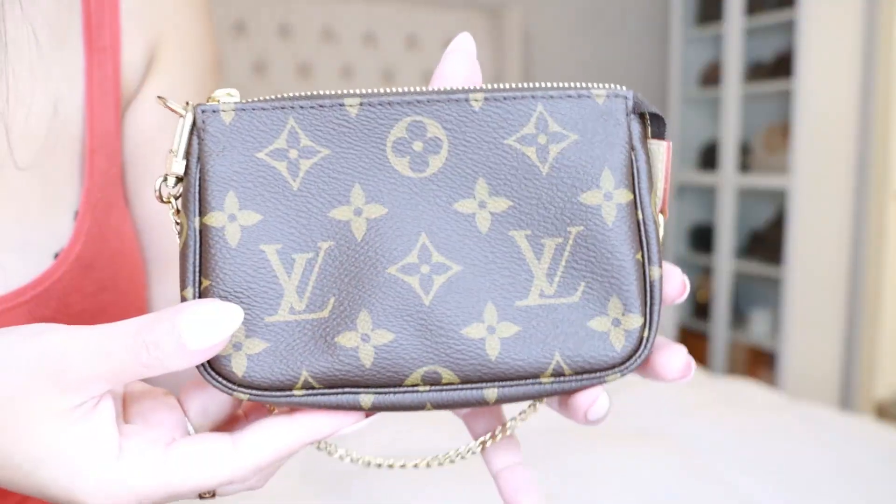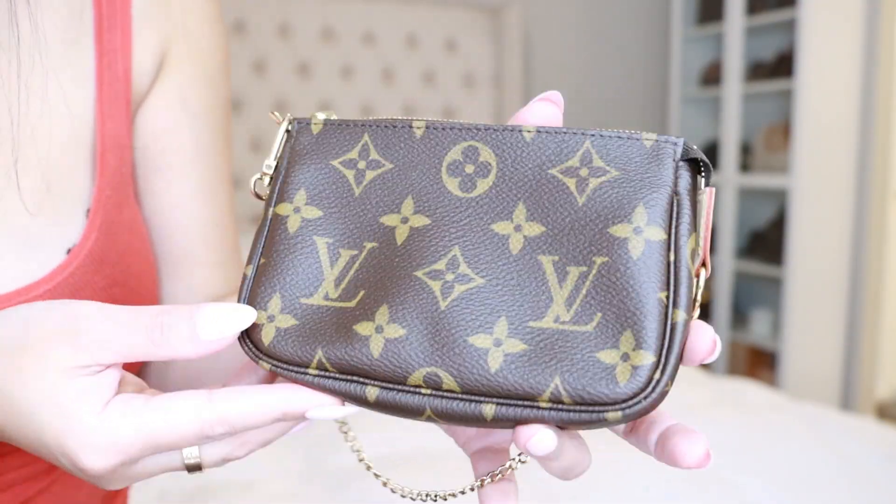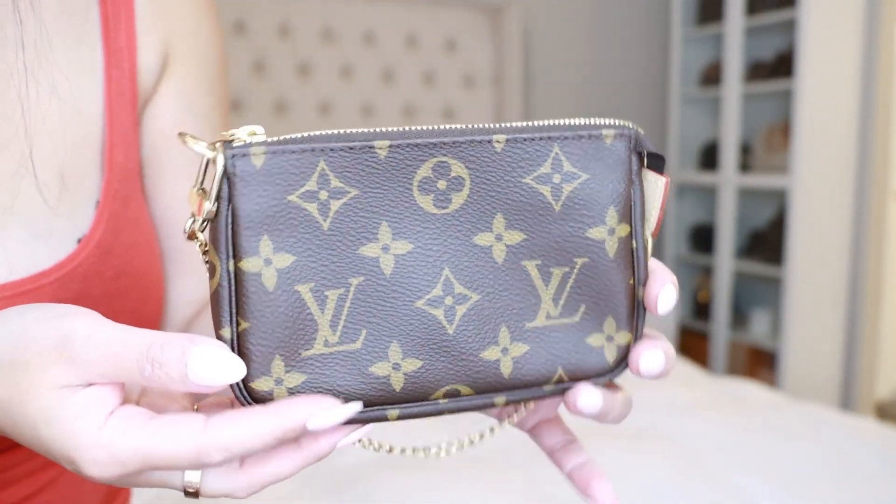I was expecting a wallet — and I would have loved the wallet too — but I've been wanting this piece for so long. I have one in the Damier Azur print and one in the Azur print, and I always wanted this piece to complete the three sets. Here is the close-up of the gorgeous mini pochette in the monogram. I am so obsessed.